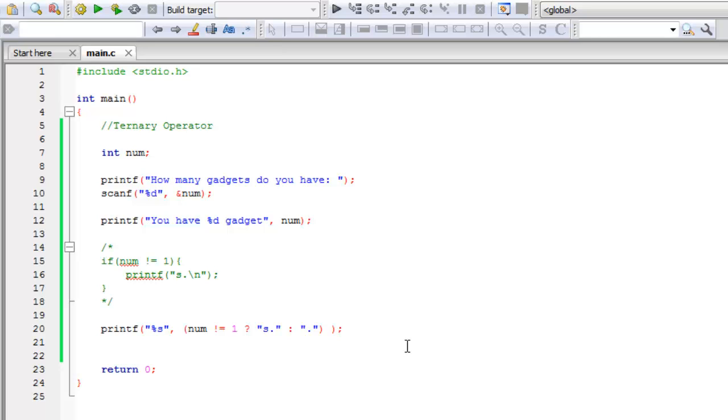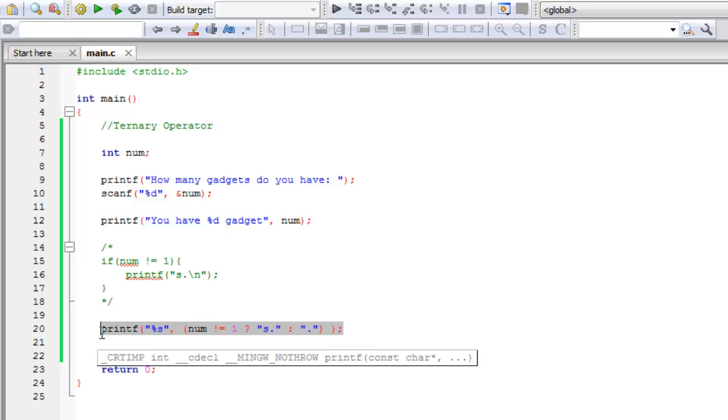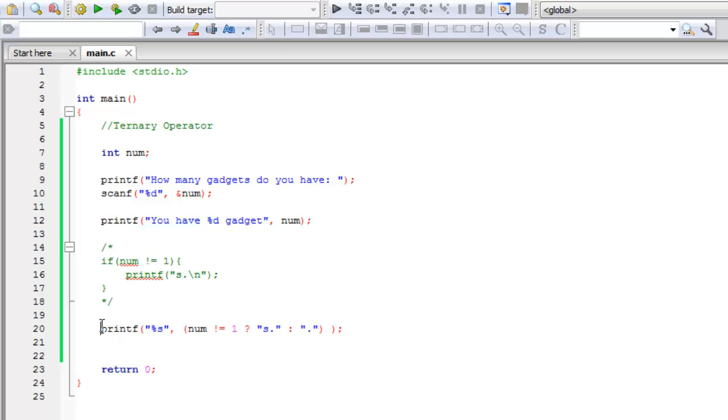I just wanted to introduce you guys to it early on so I could use it later on, and it really just simplifies our code, right? I was able to do more on one line of code than what I was able to do with 3 with the if statement. With the if statement, you have the if part, then you have the printf within the if, and this is just quicker and easier to do. It may not be prettier to look at, but if you understand it, what does it really matter?